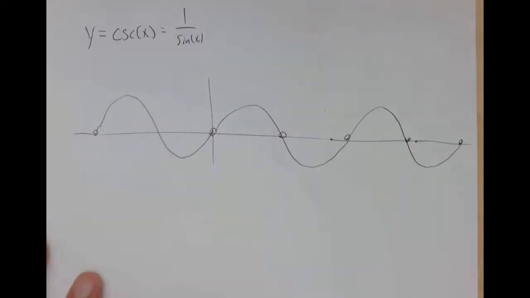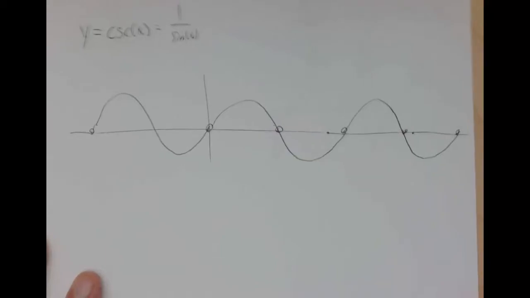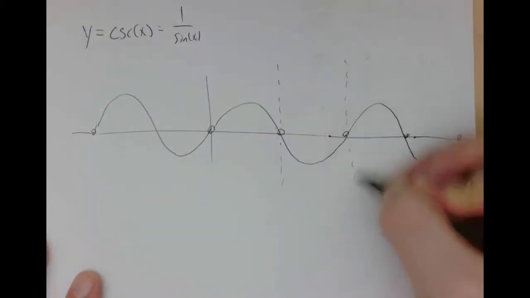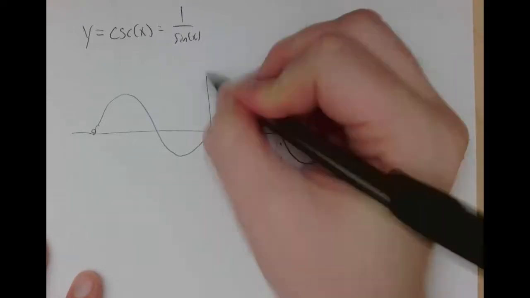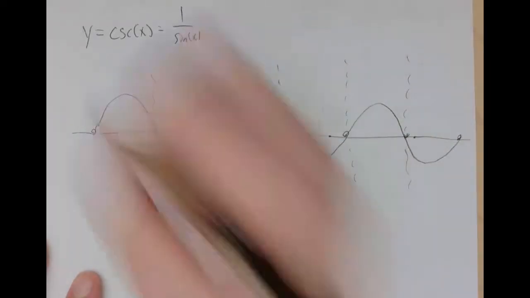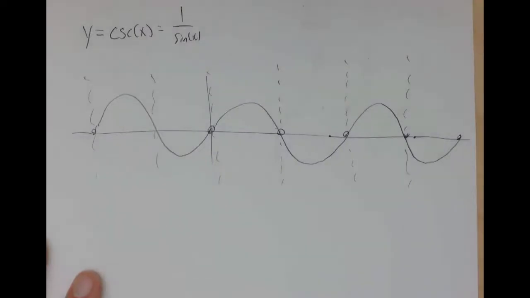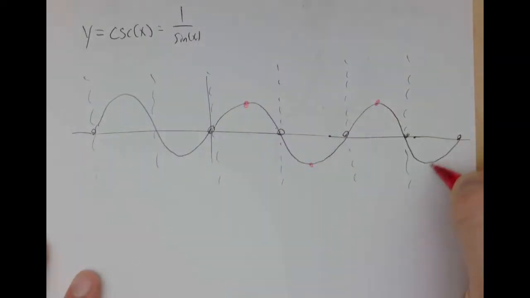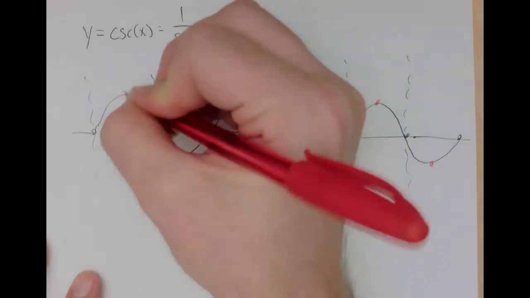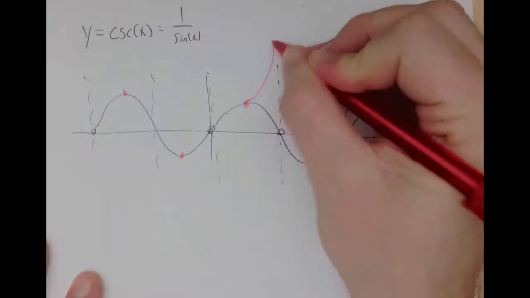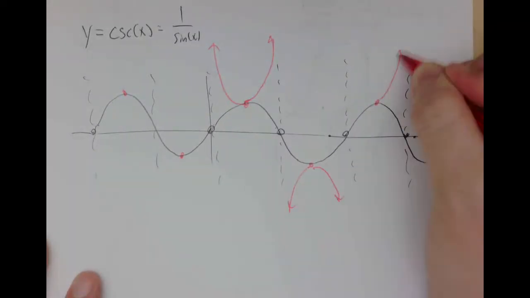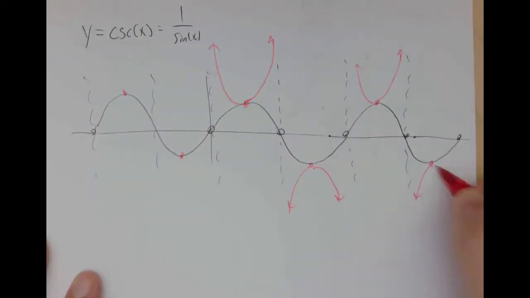Exact same story for sine and cosecant. So cosecant is the reciprocal of sine. So start by sketching the sine graph, and then you can go ahead and make vertical asymptotes wherever sine is 0, because that makes the denominator 0. And then your cosecant curve is going to meet up with sine at its maximums and minimums for the same reason as the other curve. And then you're going to create U shapes for the same reason as the other curve. So it's all kind of the same.